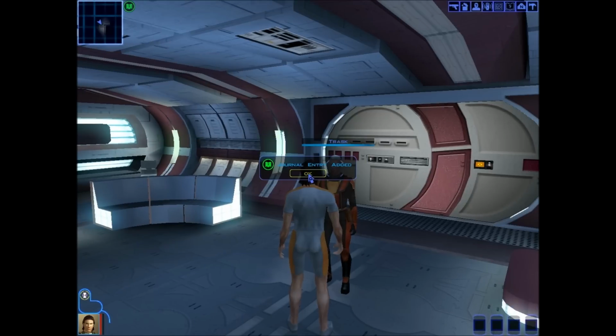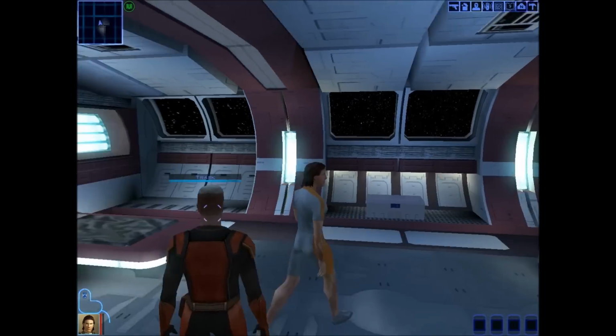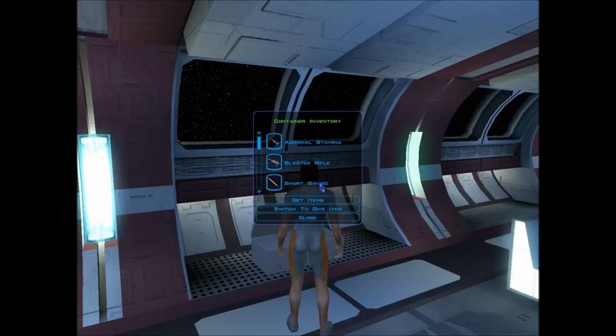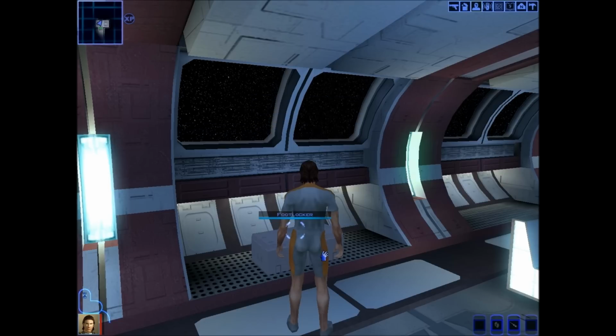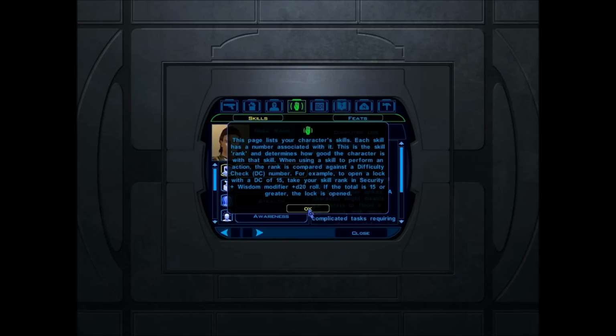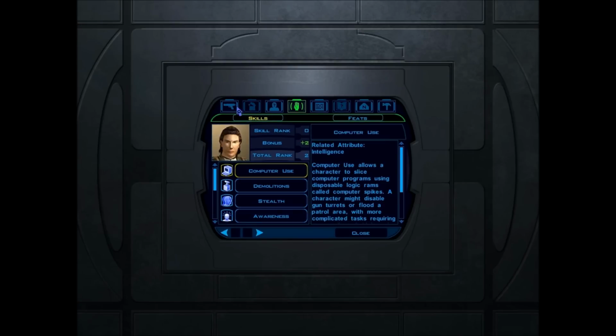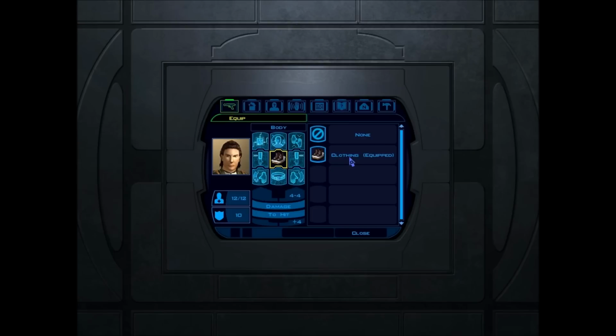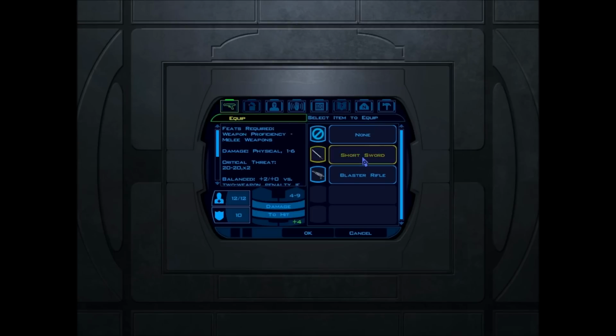Okay. Alright. I'm in my undies. Alright, so in the box, we got an adrenal, a blaster rifle, a short sword, clothing, and 2 med packs. So, we're going to put the clothing on. And we're going to equip the short sword.